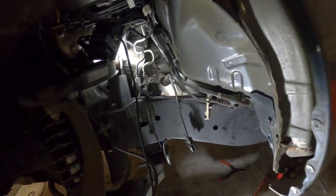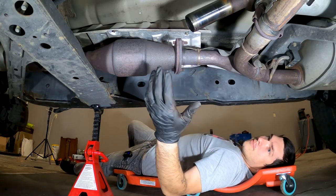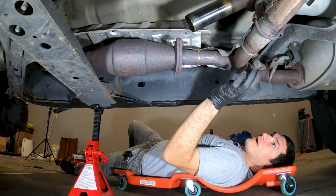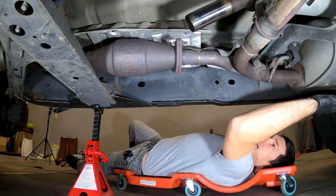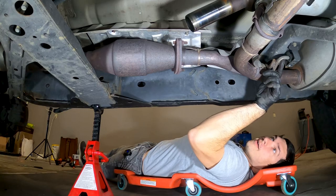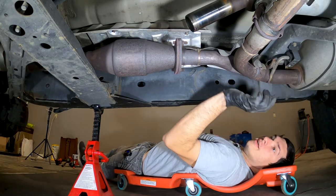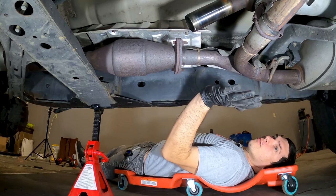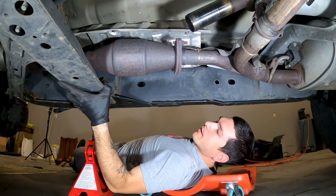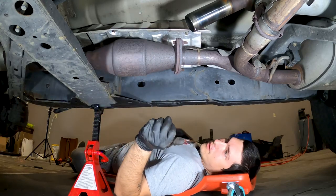All right, this is not working. We need a plan B here. I think my problem was that I came up above a little too prematurely. I think I need to remove this as well, so this will move more freely, the collector pipes and the exhaust. From this point back, the exhaust is on hangers, and the hangers have a lot of room. If you can see this right here, the steel hanger is sitting inside, so there's a lot of space. There's a solid inch, so hopefully I should be able to push this and it'll flex a little bit, allowing me to free up the space up here. Even once it's loose, we still have to contend with the cross member here. Once the cross member gets taken out, that's when the exhaust, I think, will be able to be fully removed.